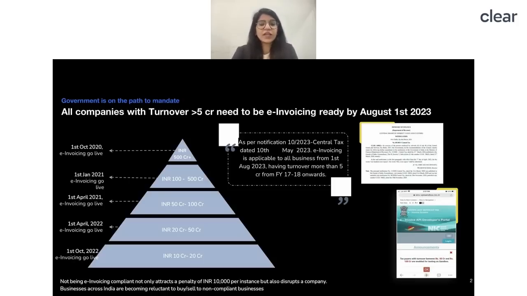Now the question is what exactly we mean by aggregate turnover here. Let me ask you. I supply to a registered person. I have made some sale, right? My question to all of you is whether the supplies I have made to a registered person form part of my aggregate turnover or not. I supply to a registered person, which is a B2B document. Does that form part of my aggregate turnover or not?